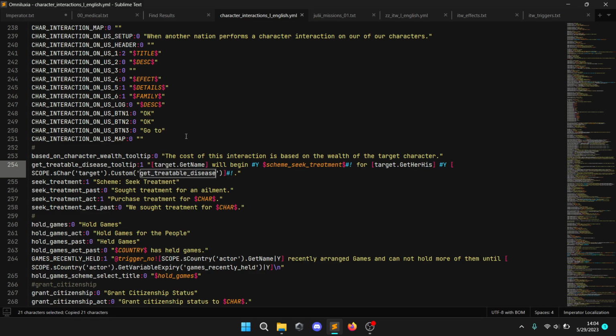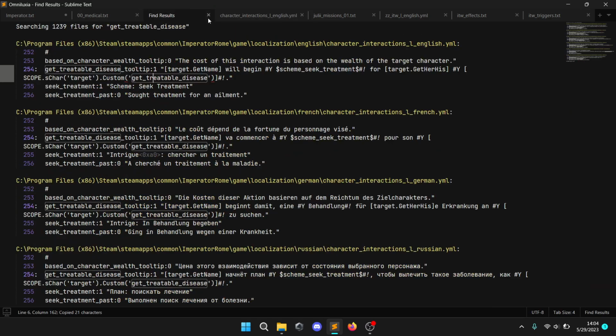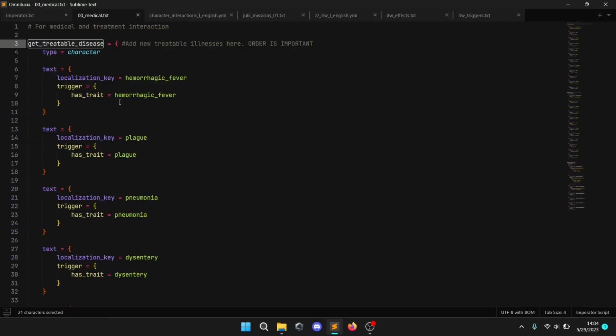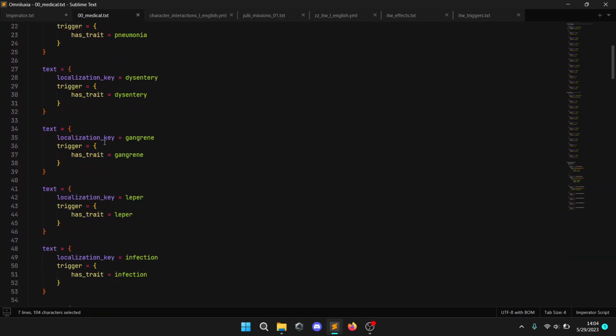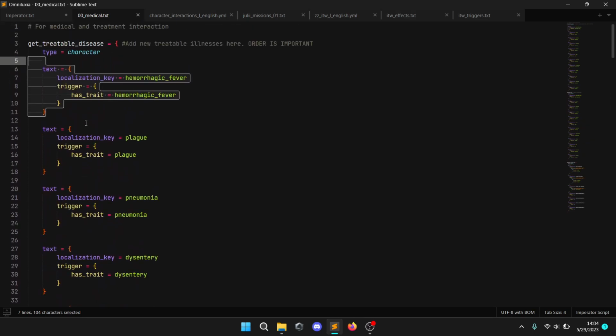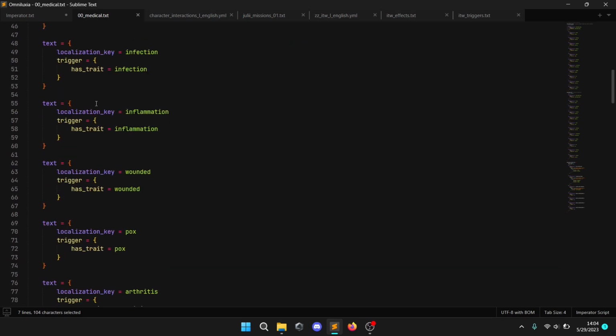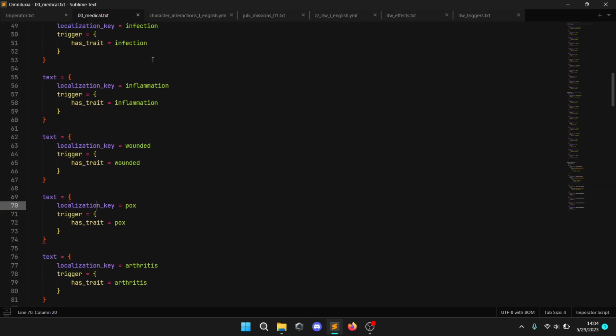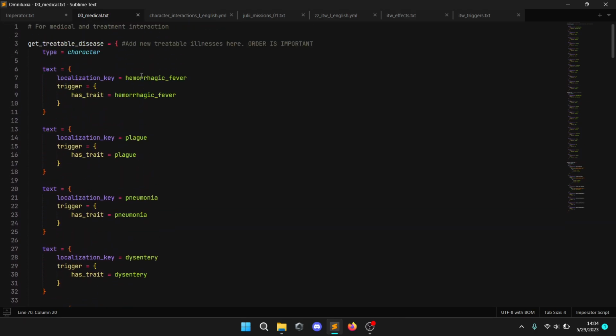And you basically call it like this. So you see the get treatable disease, and then we can see it here. What this does is it evaluates all of these triggers, and based on which trigger is true, it will return a different set of text.